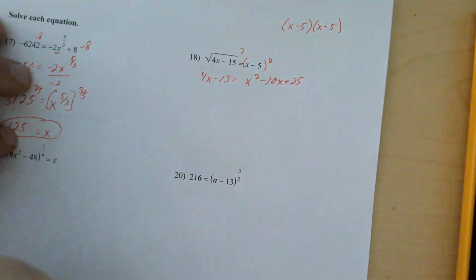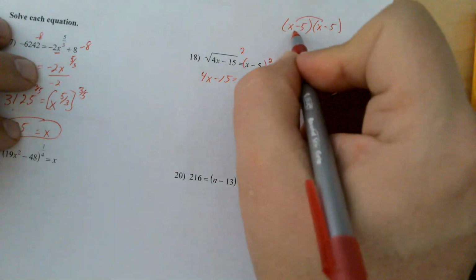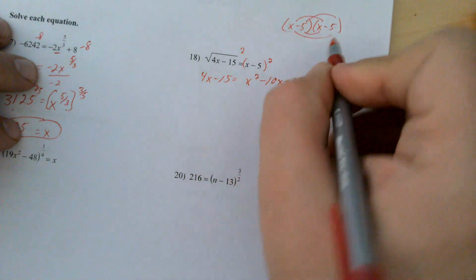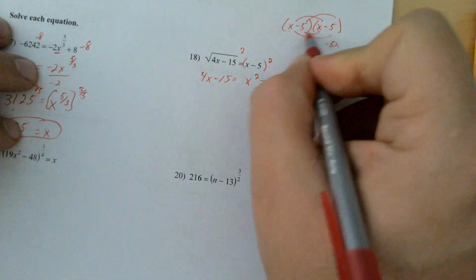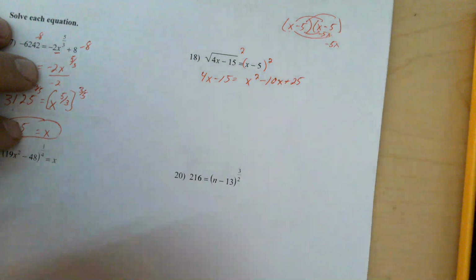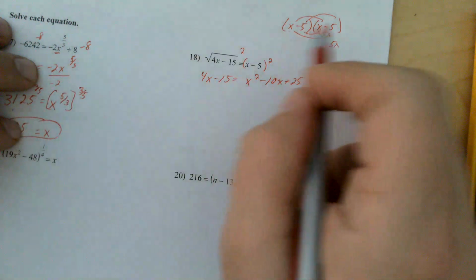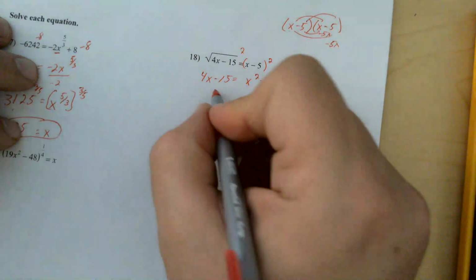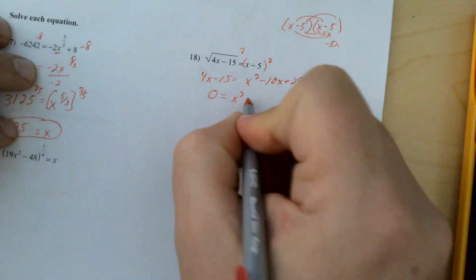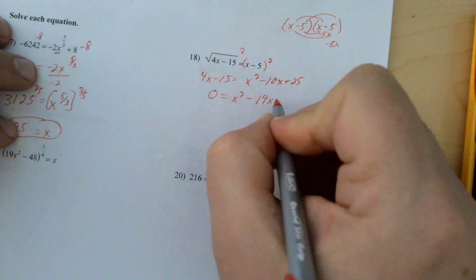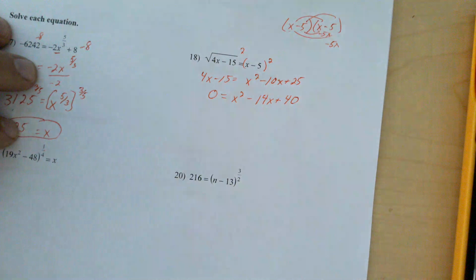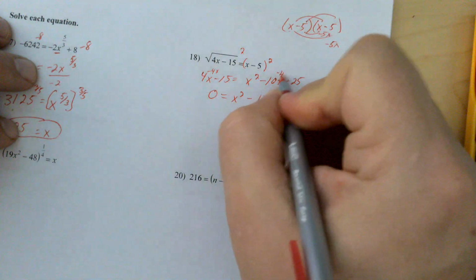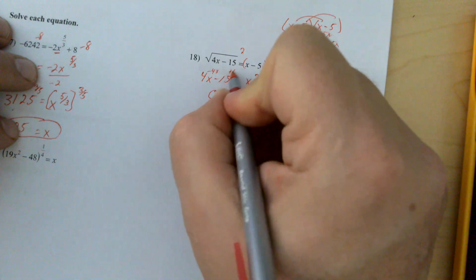And you say, how can I do that so quickly? I've been doing this for a long time. I know x times x is x squared. This and this agree with negative 10x, and a negative times a negative is always a positive, and 5 times 5 is 25. So now I promise you this will be very easy to factor. Okay, it's not going to take long. So just to show where I got that, I subtracted the 4x and I added a 15.